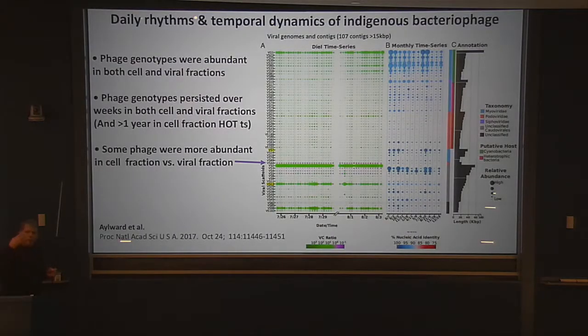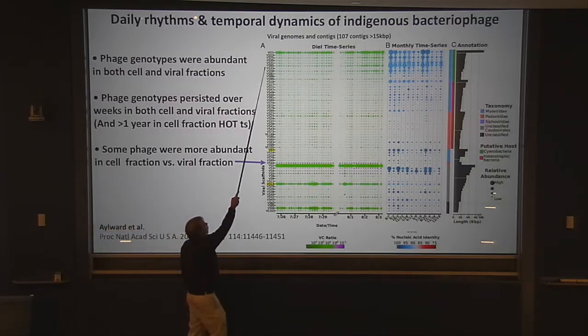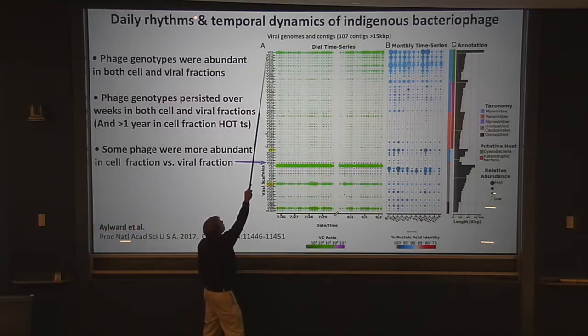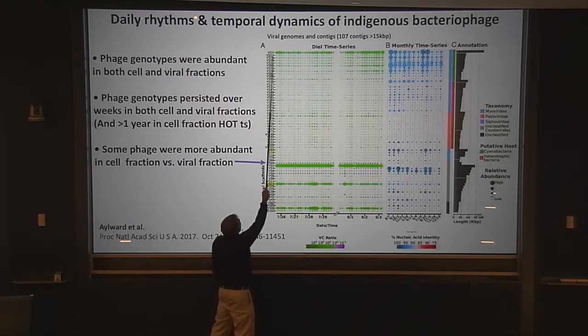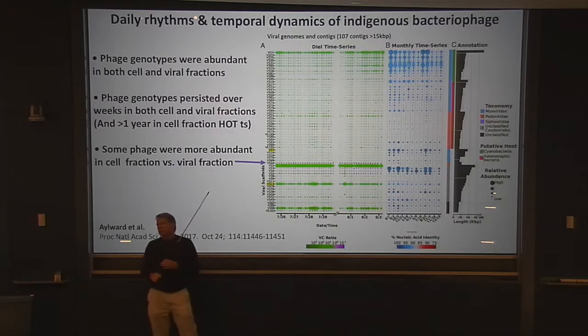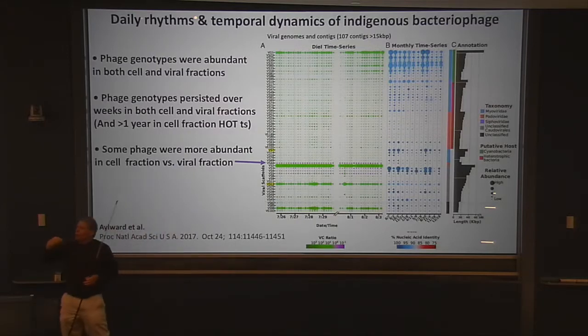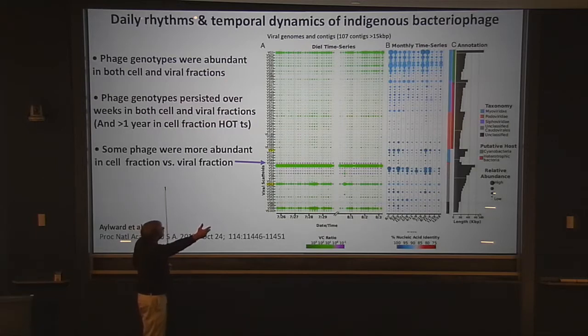So what we were able to do from this SCOPE 2015 study was actually assemble either whole phage or fragments of phage genomes and look at those individual phage over the course of time. So each of these rows here is one individual genome from a different virus, and I'm not going to dwell on this too long, but one thing we really didn't know was what the sort of persistence of viruses out in nature really is.